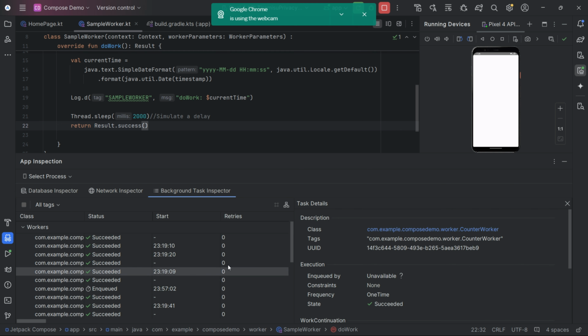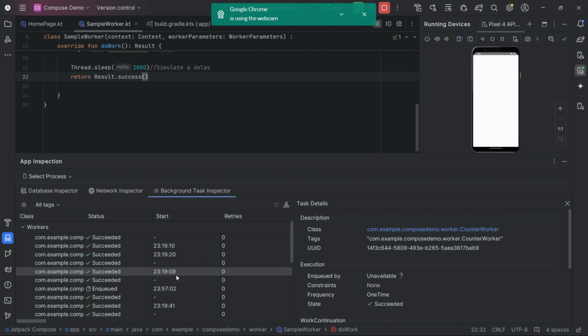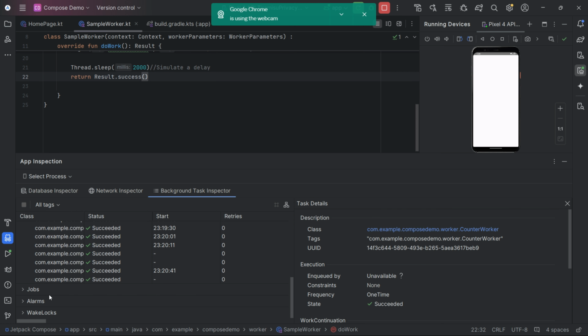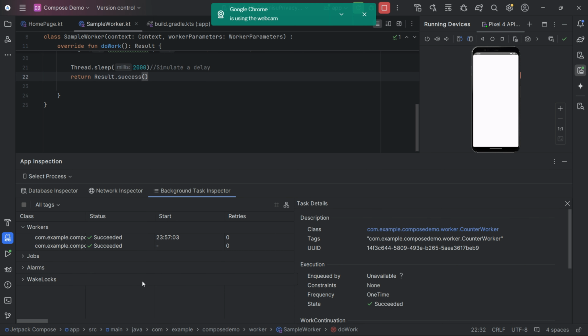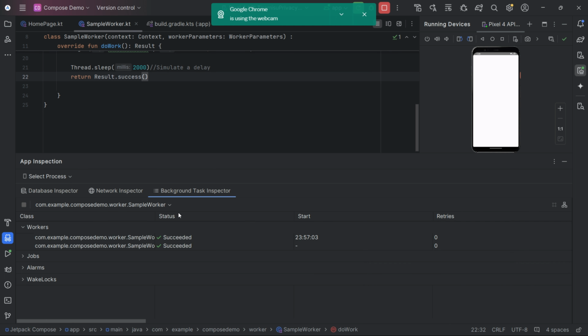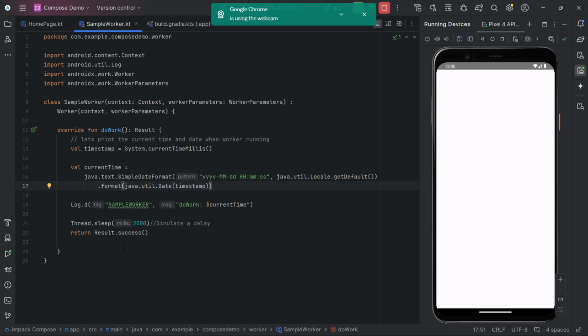This tool is valuable for debugging and troubleshooting, as it helps track errors, work transitions, and execution progress without needing additional log statements. Using it, you can optimize background tasks by ensuring they run efficiently and handle failures appropriately. In our project, it allows us to easily verify that the worker executes as expected and quickly identify any issues.